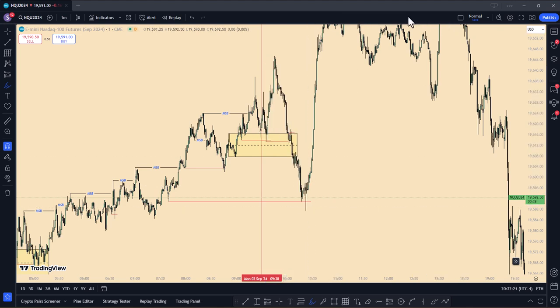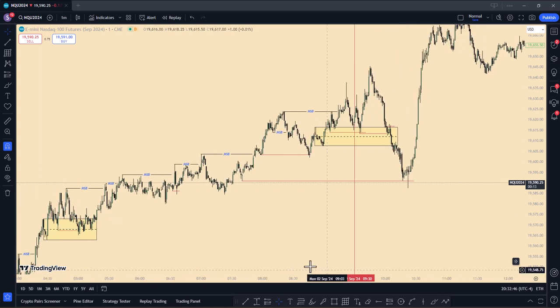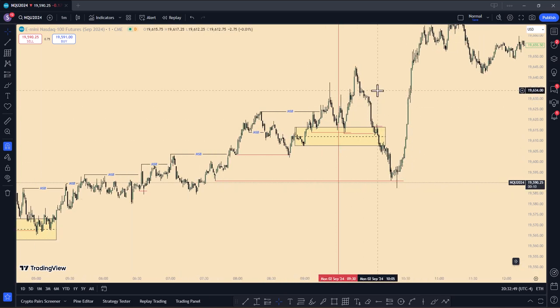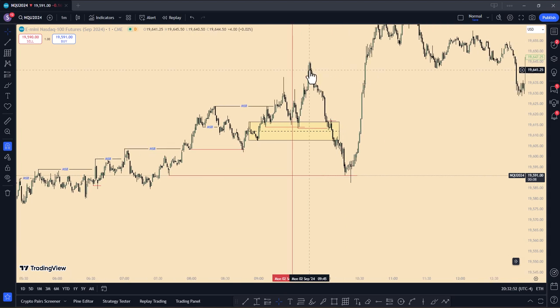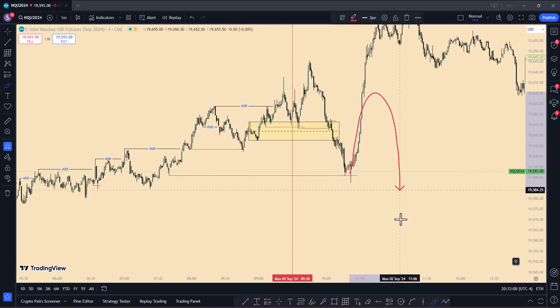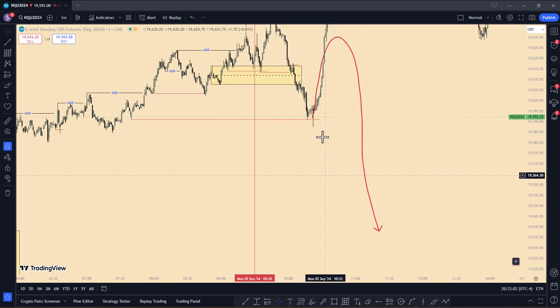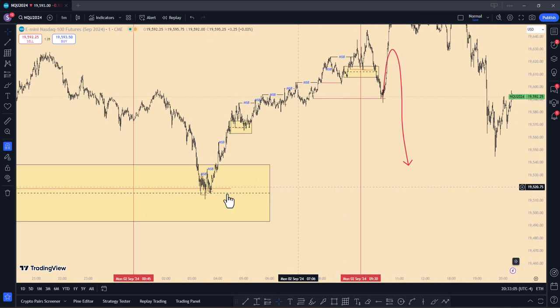So the reversal happened here, the break of structure. So you are waiting for this to happen, return back into the zone and take it lower. So this is what most traders do, or what most traders think. But you need to understand, and this also I talked about in my previous videos, a break of structure or a market structure shift doesn't necessarily mean that the market is going to do this and reverse the whole trend, right? And we make a new low.